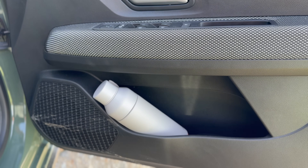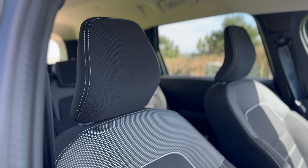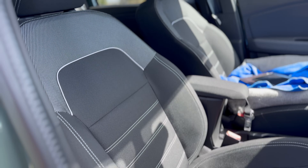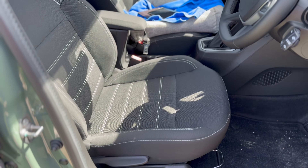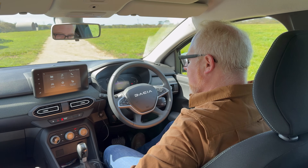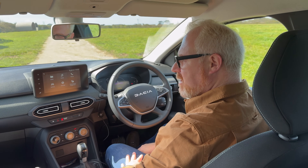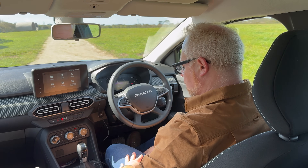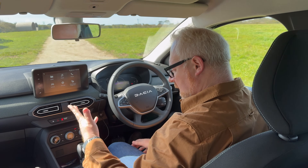The seats are great — they look basic but are so comfortable. I did the trip down from Surrey to Cornwall with my father-in-law and mother-in-law, and I've been using the car continuously. The seats have just the right amount of lateral support, and I really like the length of the squab — there's good support underneath the knees.